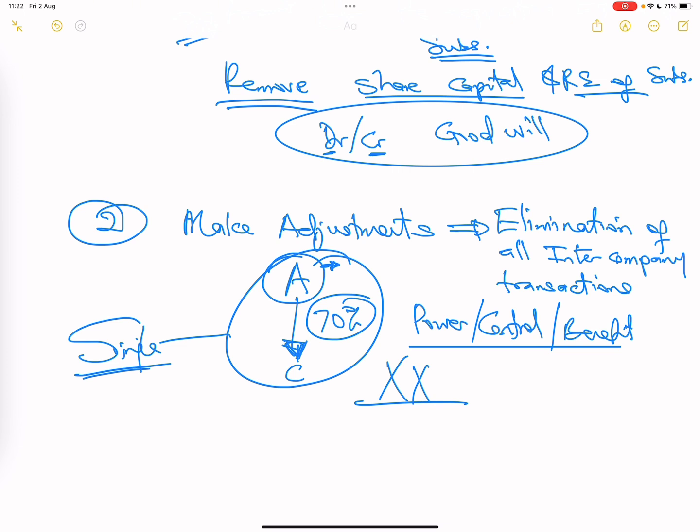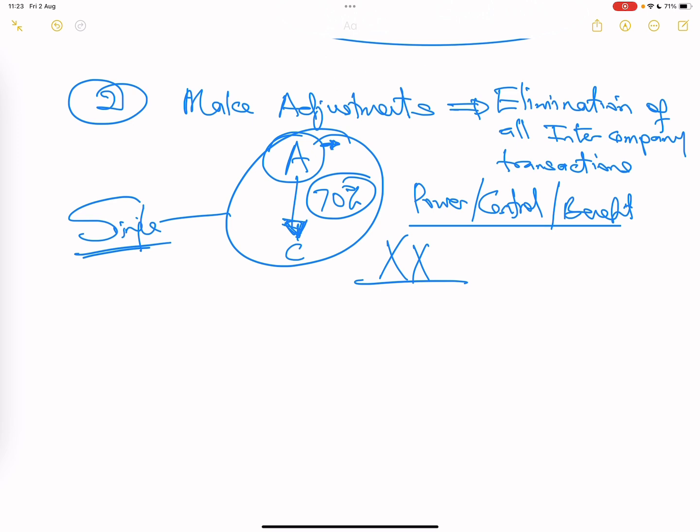You can be asked in exams, why do you have to eliminate intercompany transactions? It's because A might be doing illegitimate transactions with C just to deceive the users of accounts, to make its own separate account look good, even when they are fictitious. Very, very common. That is one of the things that brought down Enron. If you remember the Enron case, they had SPEs that they were transferring their losses into. And at that time, SPEs were not consolidated.